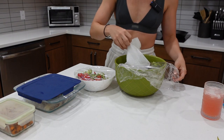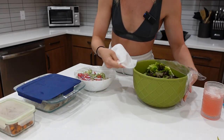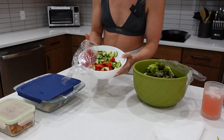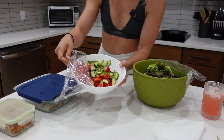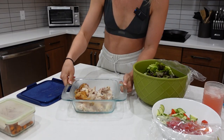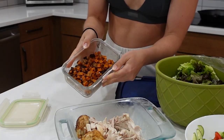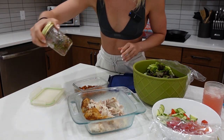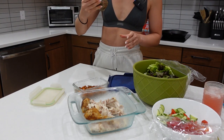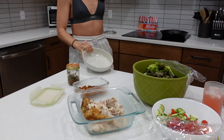I have my lettuce that I prepped at the beginning of the week — I just tore it apart, rinsed it, and put some paper towels in there to collect extra moisture. I have my prepped veggies. I clearly need to get more storage containers because I would rather have a lid. I chopped all my veggies so they're prepped. I have my rotisserie chicken that I just shredded before putting in the fridge, some roasted sweet potato cubes that I made in the oven, and my chimichurri. Let me know if you want the recipe — it's not super chefy, I just had some herbs going bad and threw it in. It's stupid simple but it's basically a bulked-up salad.